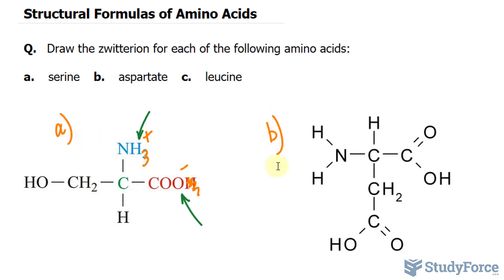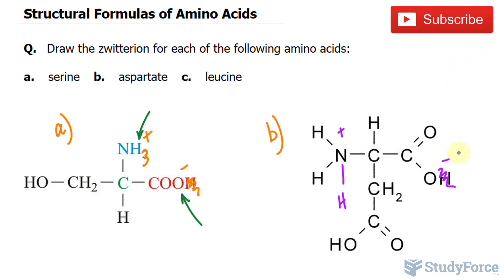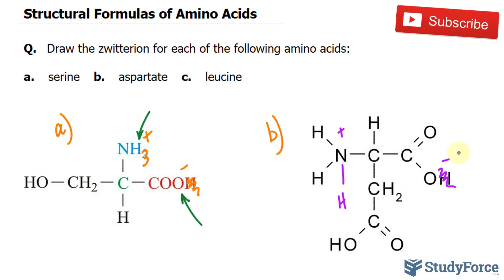Here's a visual representation of aspartic acid. Aspartate is the ionic version of that amino acid, and just like before, in order for this to be neutral, there will be a transfer of this hydrogen over to this nitrogen, making this positive and this negative. It turns out that the neutral form of aspartic acid forming aspartate occurs at a pH of 2.77. So that would be considered the isoelectric point for this amino acid.